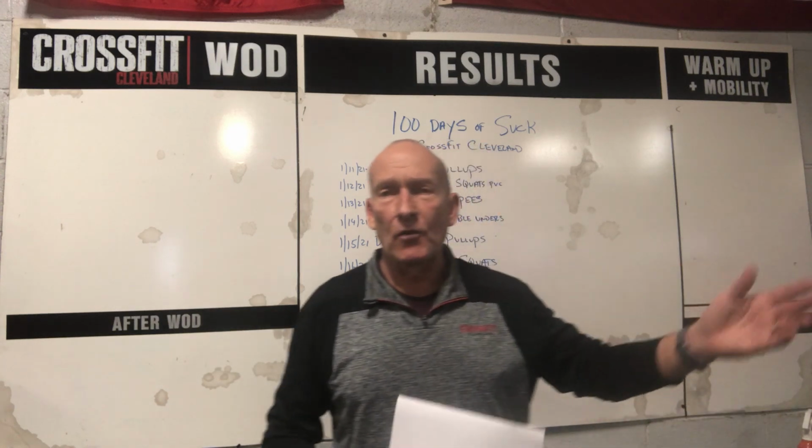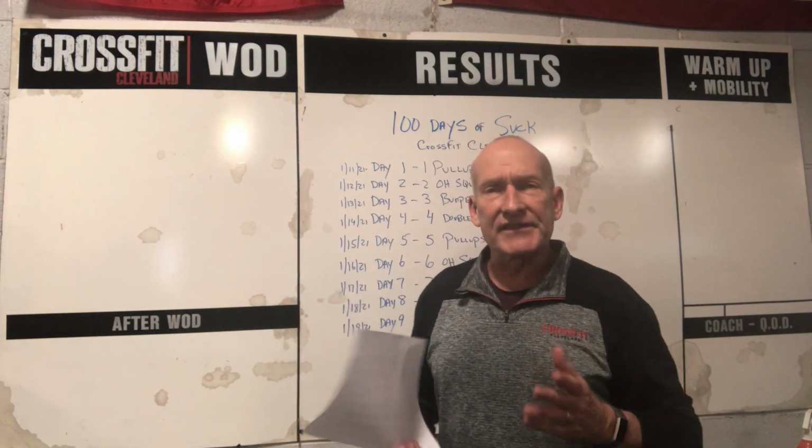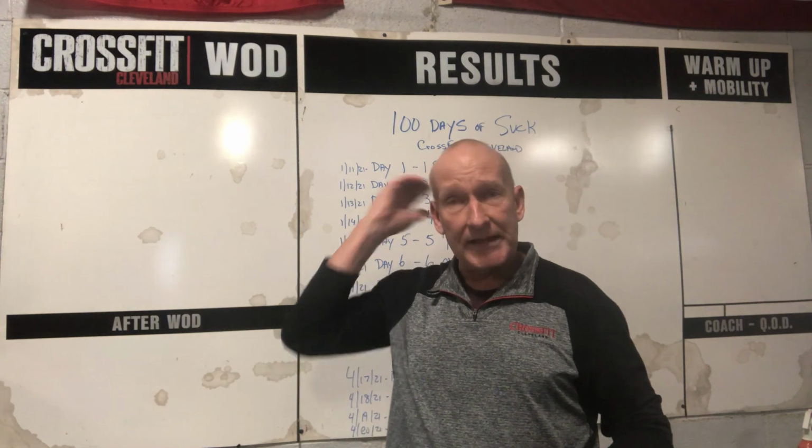And there's going to be a lot of other people here doing it with you, so it's actually pretty social. You're going to meet some people. You're going to end up doing burpees after the workout with 2 or 3 other people just to get your stuff done. So if you're on the fence at all, give it a try. Look at day 20 or 30. If you're like, this is not working for me, there's no shame in backing out, but it's a lot of fun.